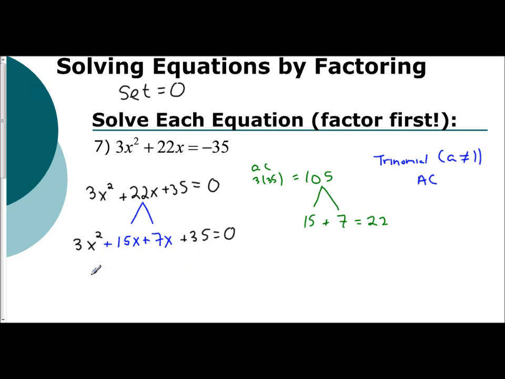And you're going to keep the A term the same and keep the constant the same. And then now you factor by grouping. If you were to group the first two terms together, they have a GCF of 3x, and you're left with x plus 5. If you were to group the last two terms together, you get a positive 7, and it leaves you with an x plus 5.